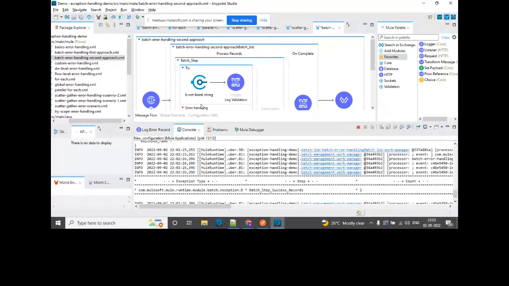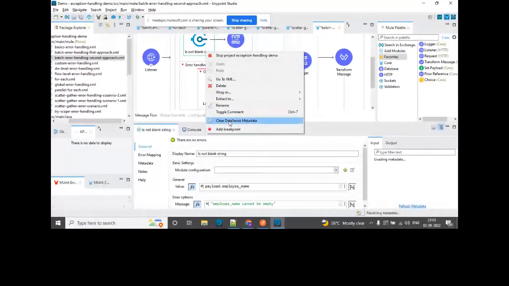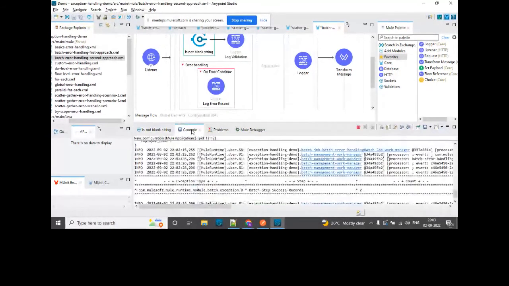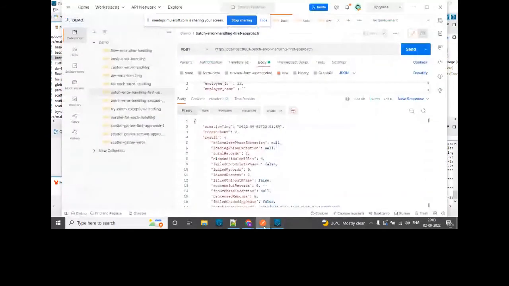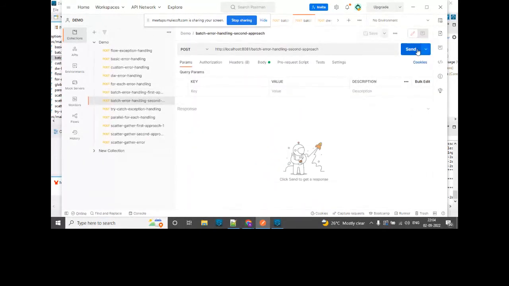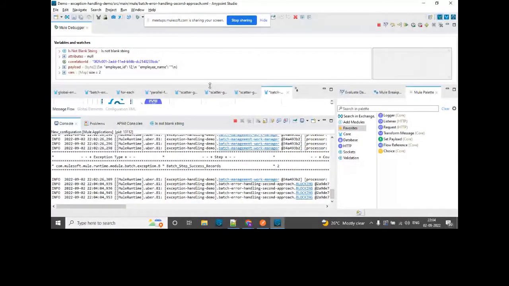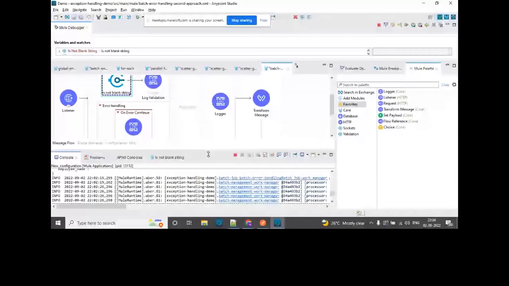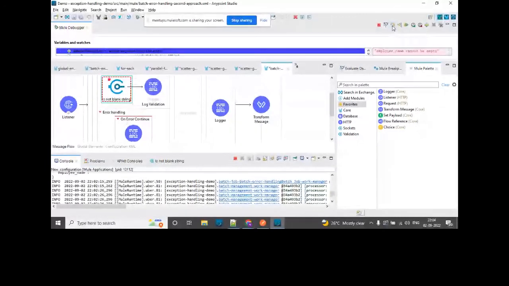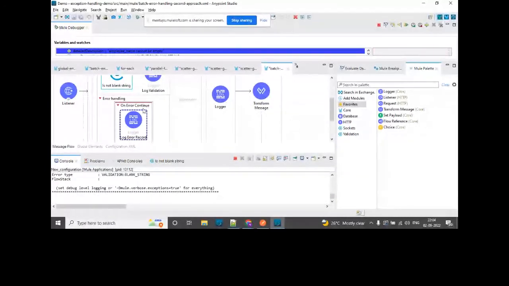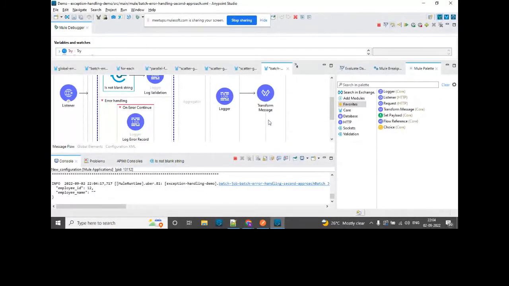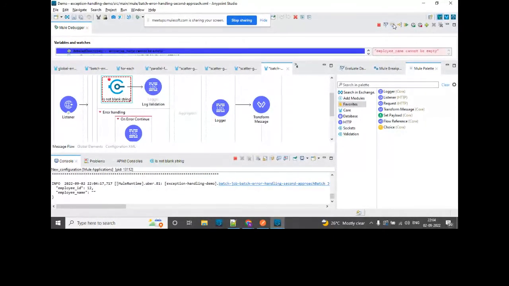Okay, let me show you this also then. Add a breakpoint here. I've set it to on error continue. If a record fails, it should continue with the other records, as we have seen in the other one. The key record is failing, on error continue. I'm just logging it out. Whatever processing you want to do, you can do it there.